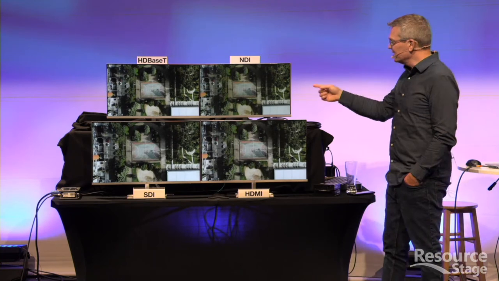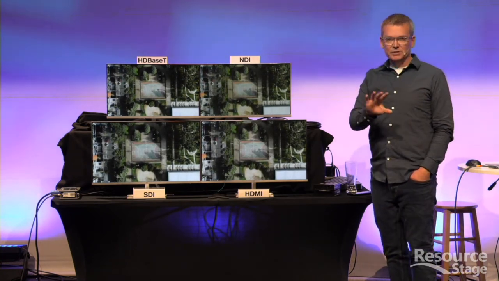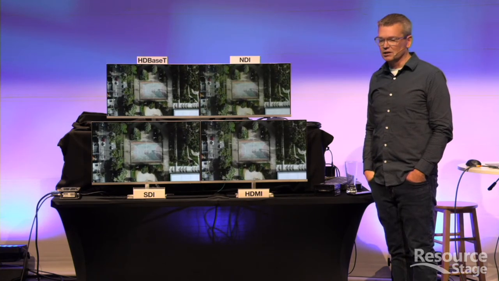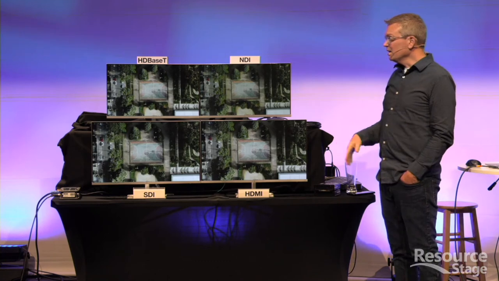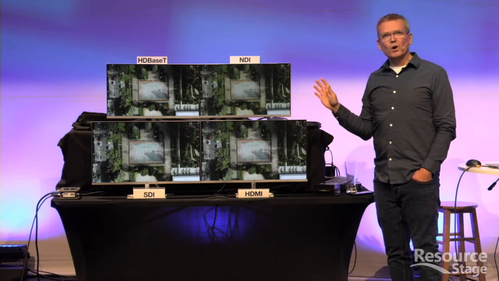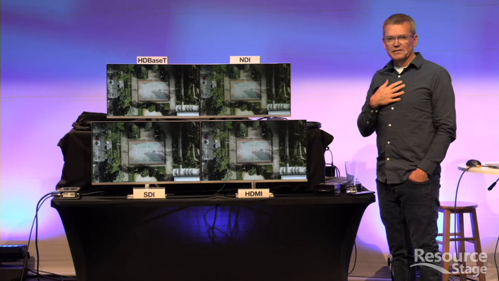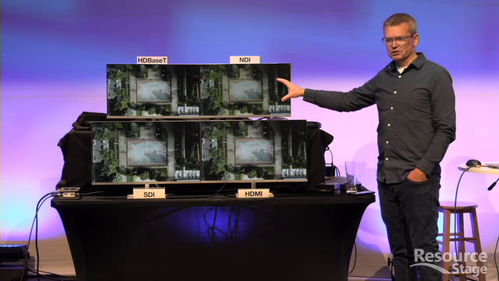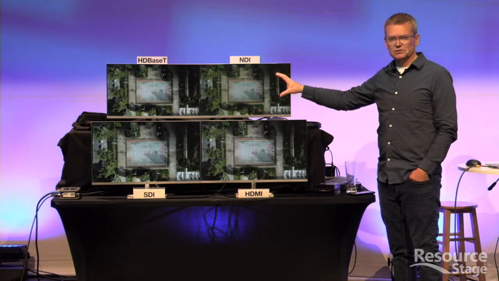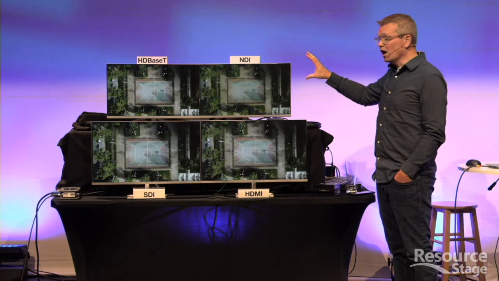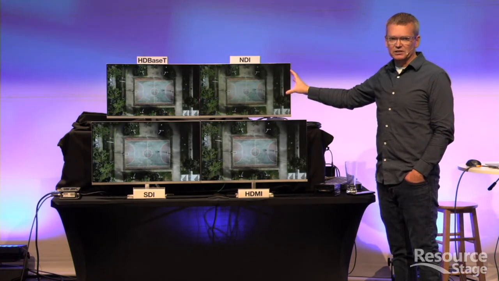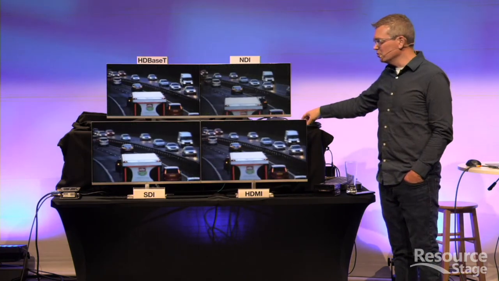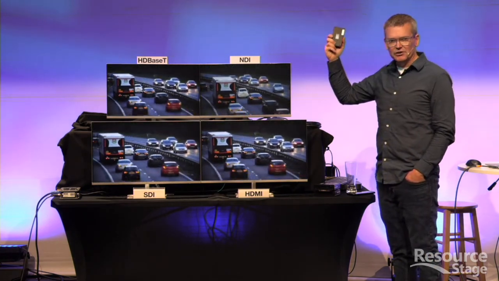I should say that the NDI network that we've got set up here is very, very simple. It's just two devices, okay? So there's nothing else in there that has the possibility of messing it up. There are other reasons why you might want to go to NDI that could potentially make you say, I don't care about that potential of a little bit of glitching. And I should say there are lots and lots of people who use NDI without any glitching at all. And as I said, we did have very little to no glitching when we were using the other decoder.